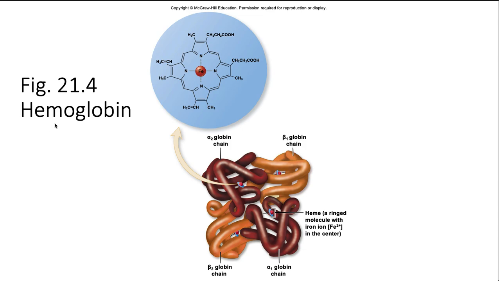Okay, hemoglobin. Hemoglobin is a protein that you find inside of your red blood cells, and there's a lot of them. There's a couple million or more, so you don't need to know that number, but a lot of these protein molecules are inside a single red blood cell, or a single erythrocyte. And you don't need to know all these chains, but the protein has a couple beta chains, a couple alpha chains, and at the center of each of these chains, you have this thing.